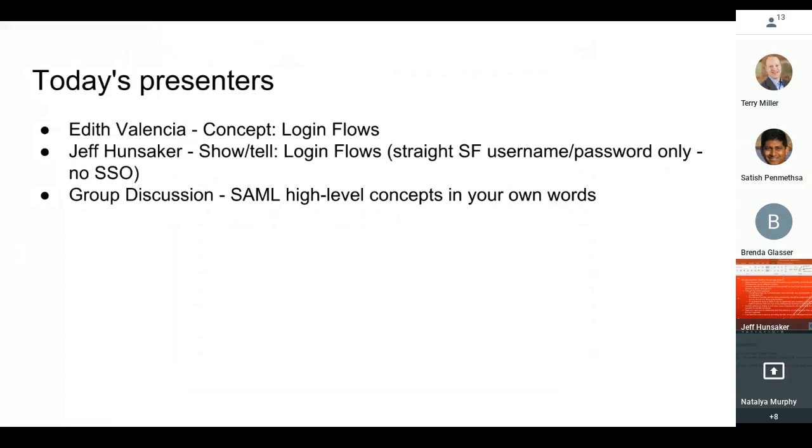Yeah. So I would say SAML is a standard. It stands for security assertion markup language. It helps when you want to use several applications that can authenticate the user with the same credentials.